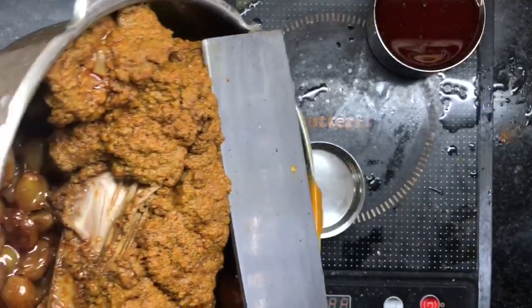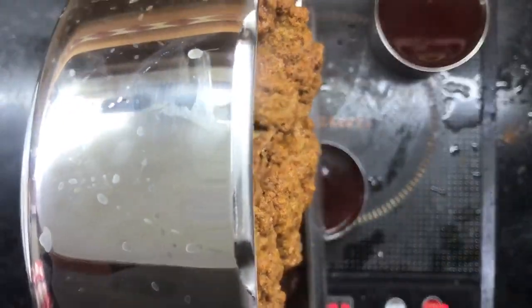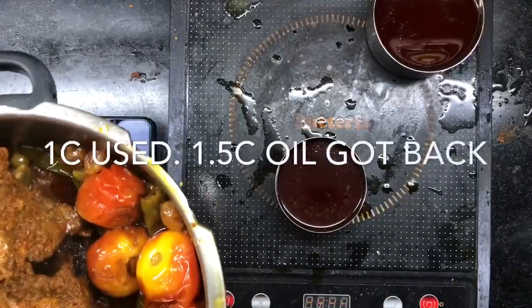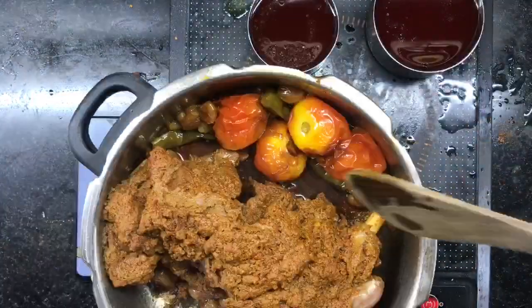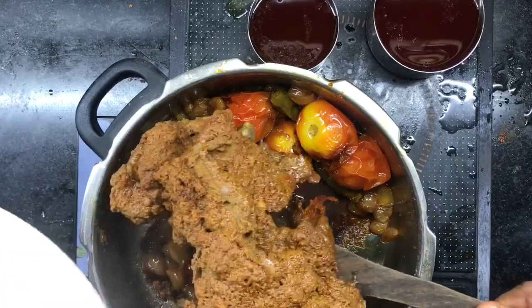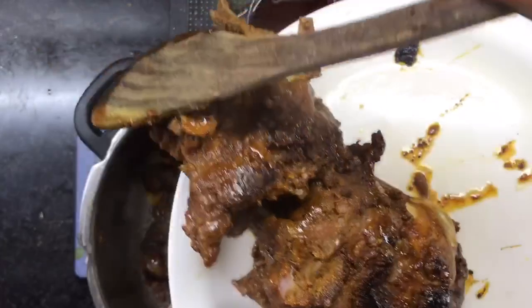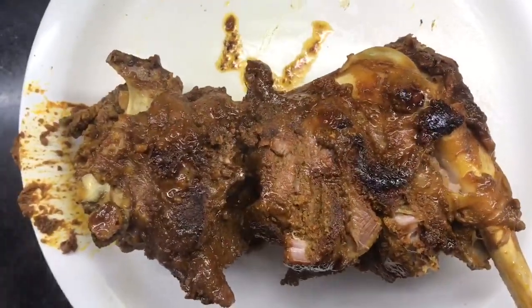I'm going to see how much oil we are able to get. We added 1 cup of oil. Okay, 1.5 cup. We're going to just transfer the mutton into a plate. It's completely caramelized.